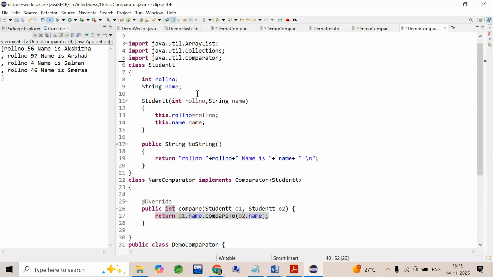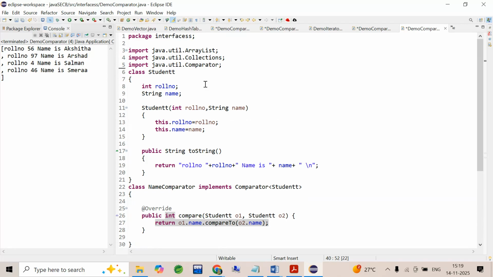Right? So that is the advantage, students. If the class is okay to be disturbed, and if there is only one criteria, go for comparable, right? And if your class should not be disturbed, and there are several criteria that those guys might ask, several criteria, if that is the case, then go for comparator.